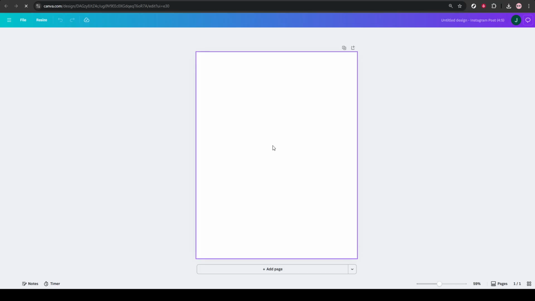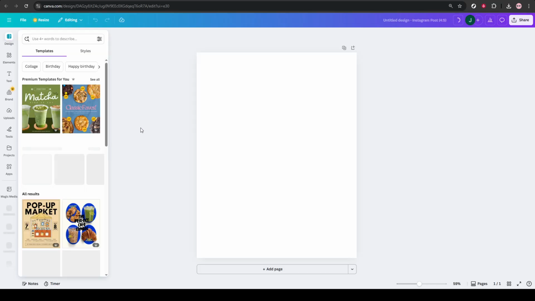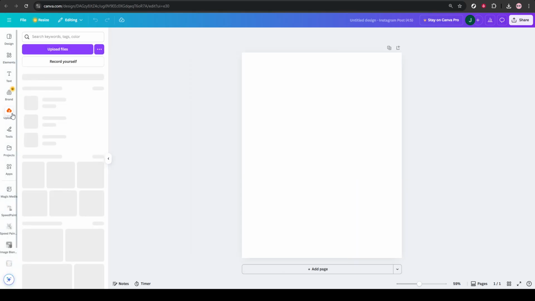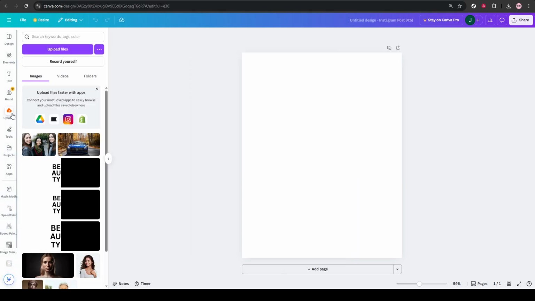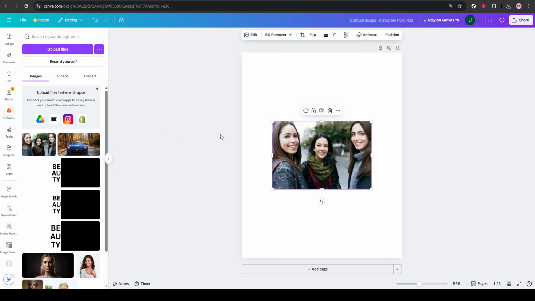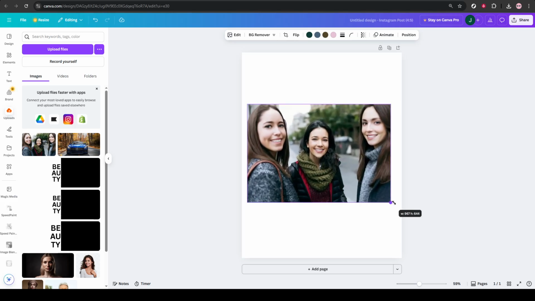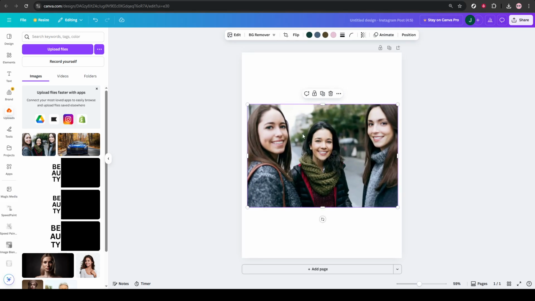Now, you have various template sizes to select from. This flexibility allows you to tailor your workspace according to the project you have in mind, whether it's a Facebook post, a flyer, or any other format. Once you've chosen the template size, navigate to the Upload section. This is where you'll bring the photo you want to edit into Canva's environment. Upload your image by either dragging it into the upload box or selecting it directly from your device. Once your image is fully uploaded, click to insert it into your chosen template.